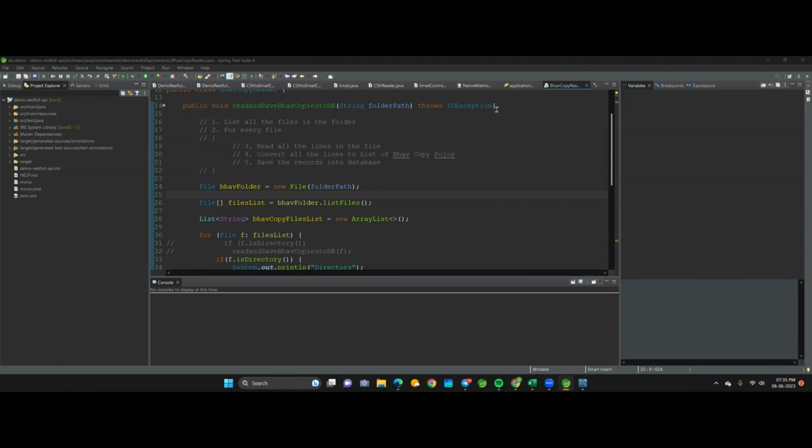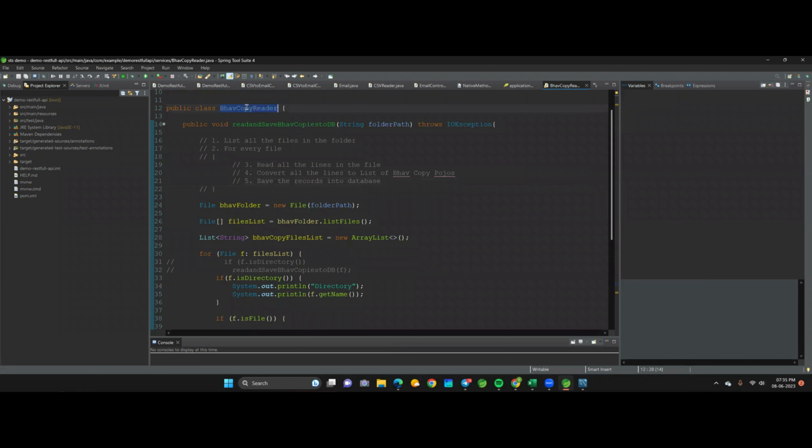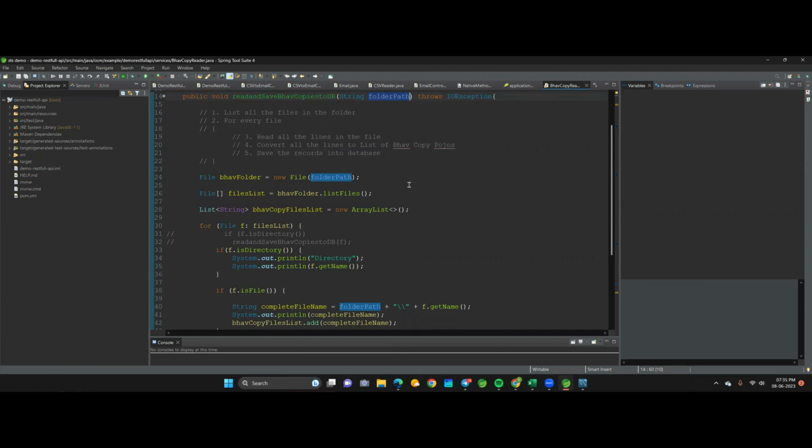Okay, so in the last session, we created one class, the Bhav copy reader, which takes a folder path as an input parameter and reads all the files.